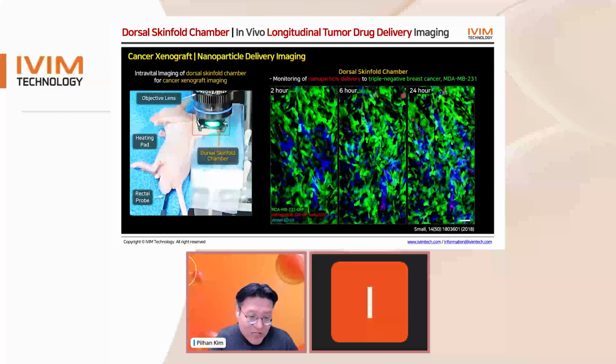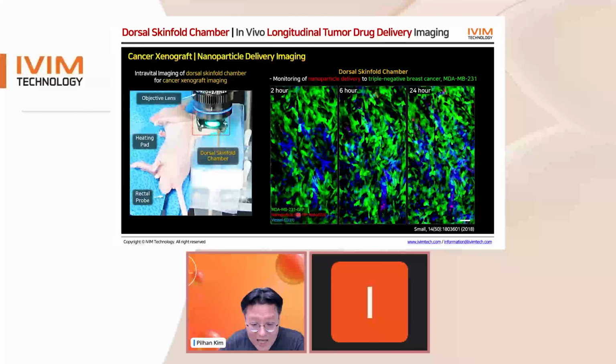So we made this dorsal skinfold chamber mouse model with the triple negative breast cancer cell line, MDA-MB-231 GFP. After injecting this MDA-MB-231 cell into the dorsal skinfold chamber, we wait 2 to 3 weeks for this tumor cell to grow.